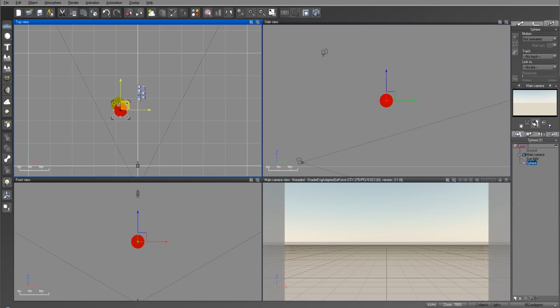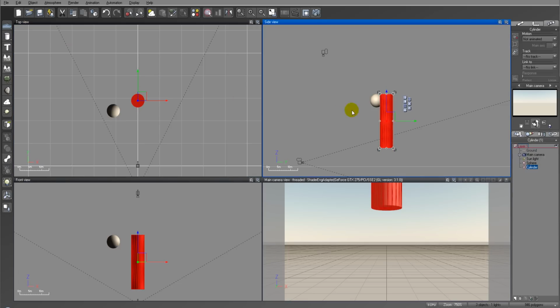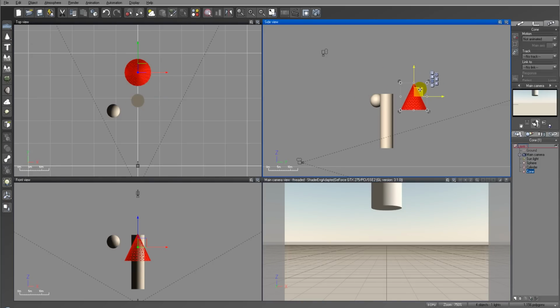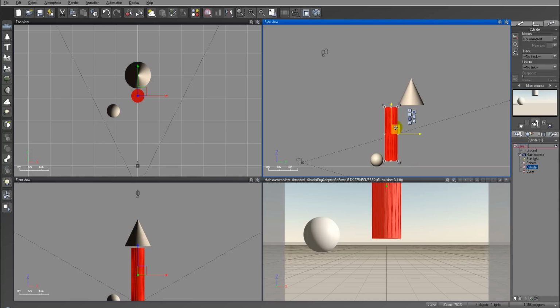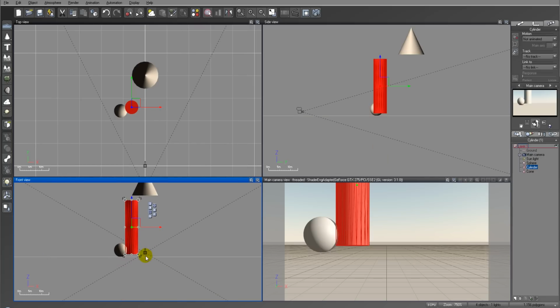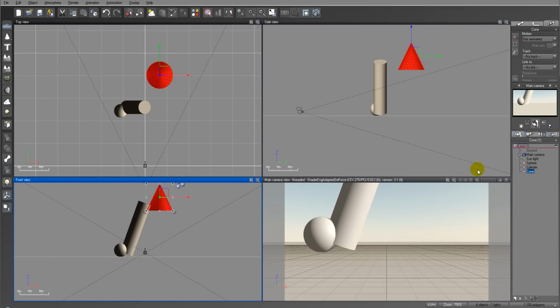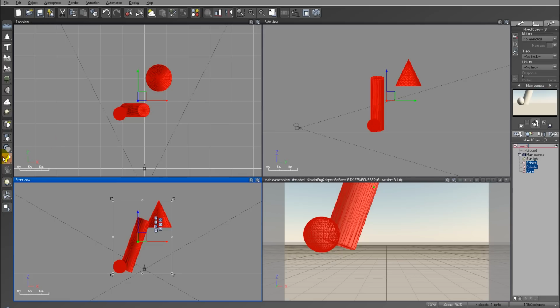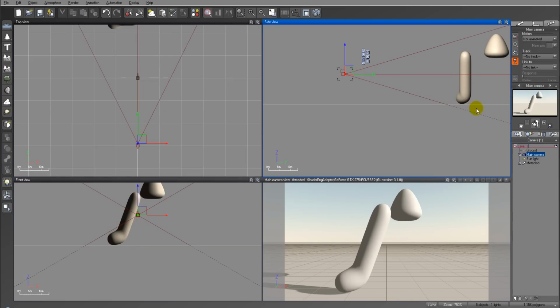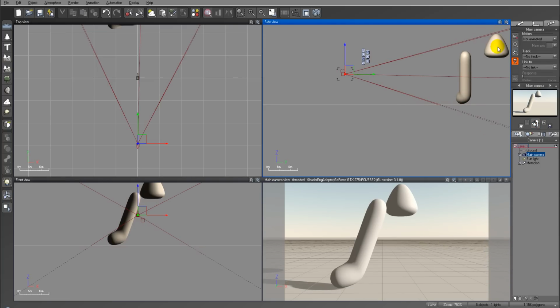So right here, for example, we have a sphere, we have a cone, cylinder, cone. Okay, and let's go ahead and just drop them down. Maybe I want to connect like this. Okay, so in previous versions I can connect them and go ahead and create a blob, and you can see right here we have a blob looking shape from them.